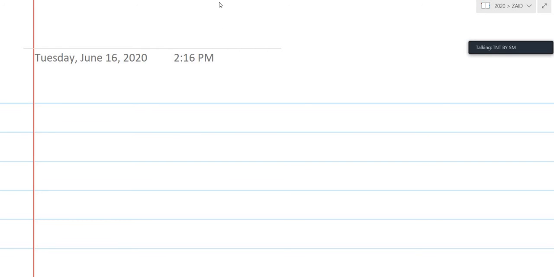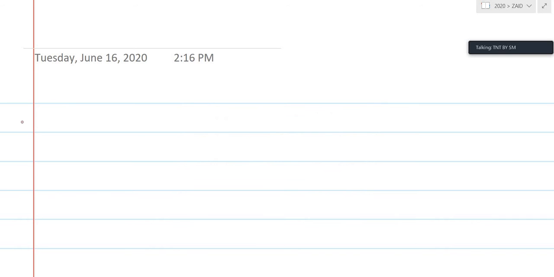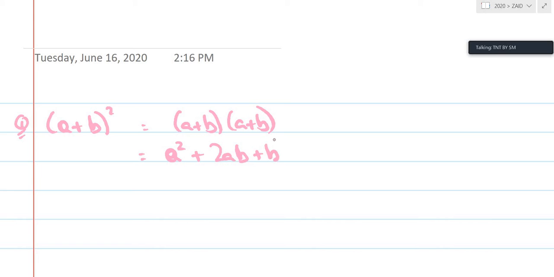Okay, in today's topic, we will talk about identities. There are three basic types of identities in basic algebraic math. The first identity is (a plus b) whole square. (a plus b) whole square means that you multiply a plus b with a plus b again. This tends to be lengthy, therefore the result is a square plus 2ab plus b square.